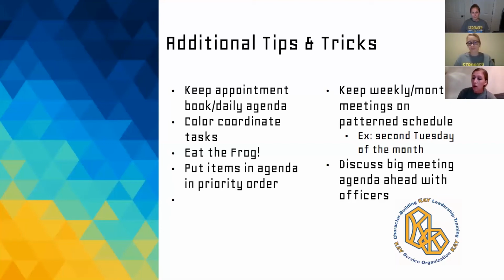Next, I mentioned before about prioritizing. Priorities. If in your K-Club, for example, it's the beginning of the year and you have your membership drive, that's a high priority thing at the beginning of the year, right? So you would probably want to talk about that first and get that taken care of so that the membership drive can get kicked off, get started, members can start coming in. You wouldn't want to say, membership drive starting, we should get on it. No, that's not how you do it. You would attack the task at hand. That's high priority, so you get it done.